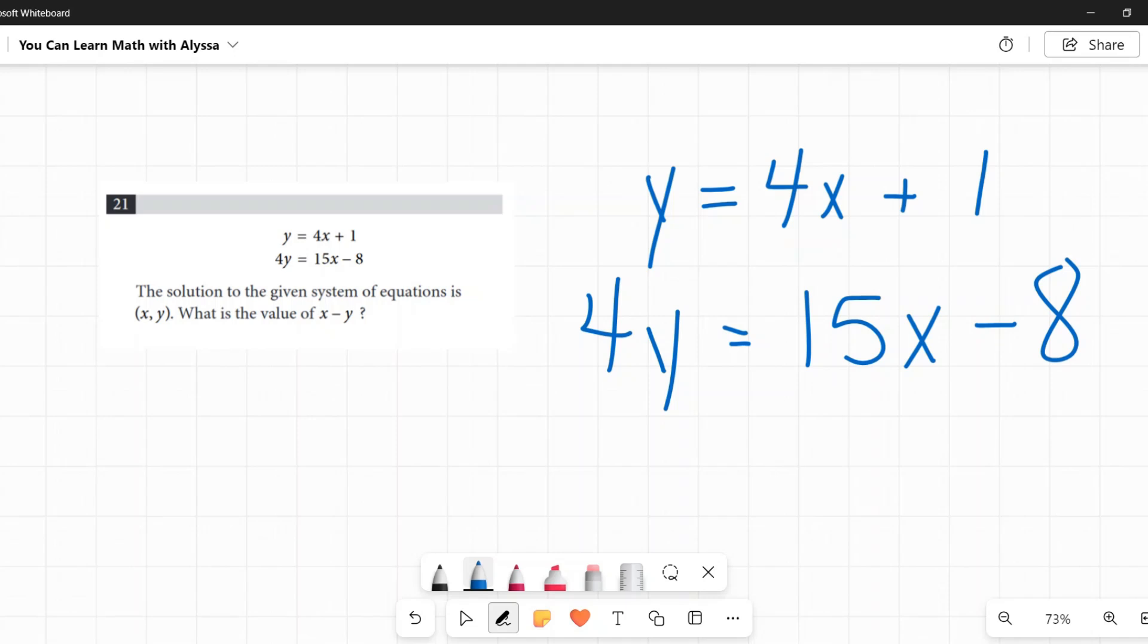If you're wanting to do it by graphing, you're going to put both of these into your graphing calculator and you're going to find the precise point where they cross, where they intersect. Be very careful, make sure you have the exact right point. Sometimes it can be difficult depending on the graphing calculator and the setup you're using.